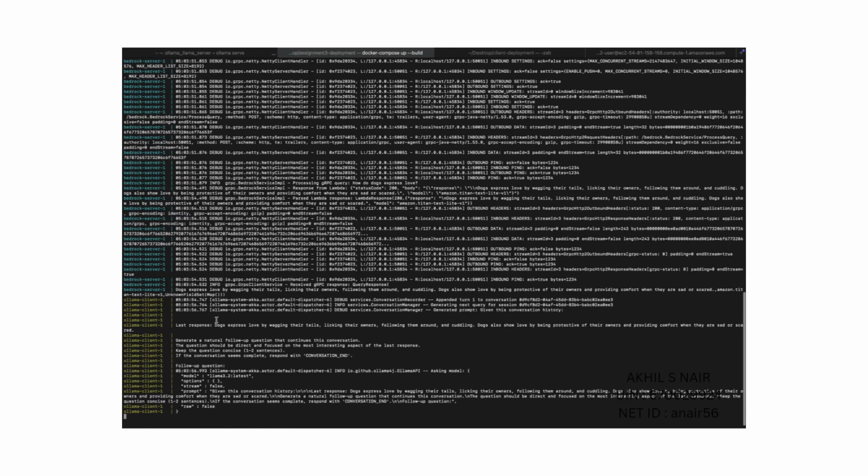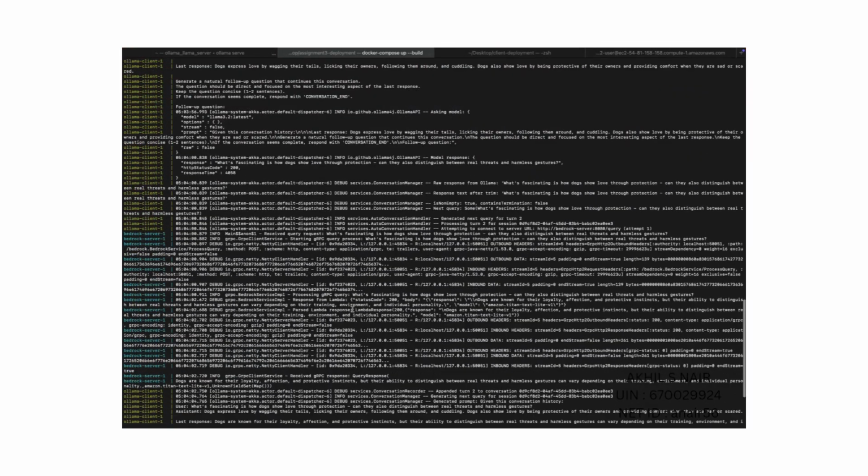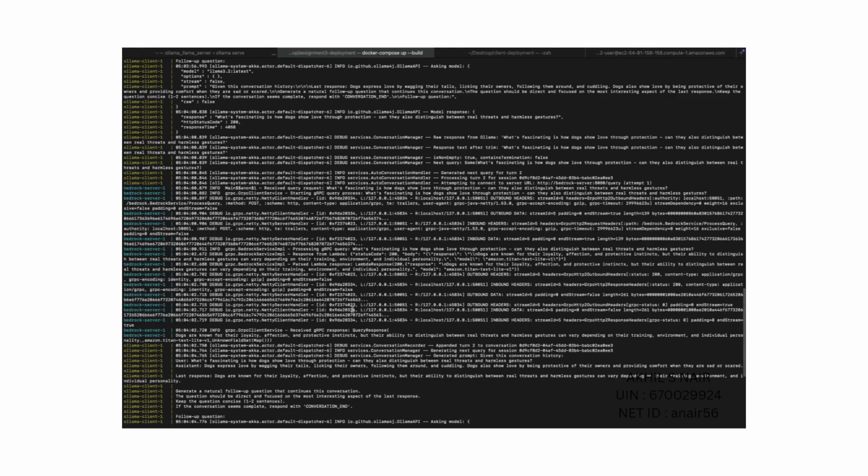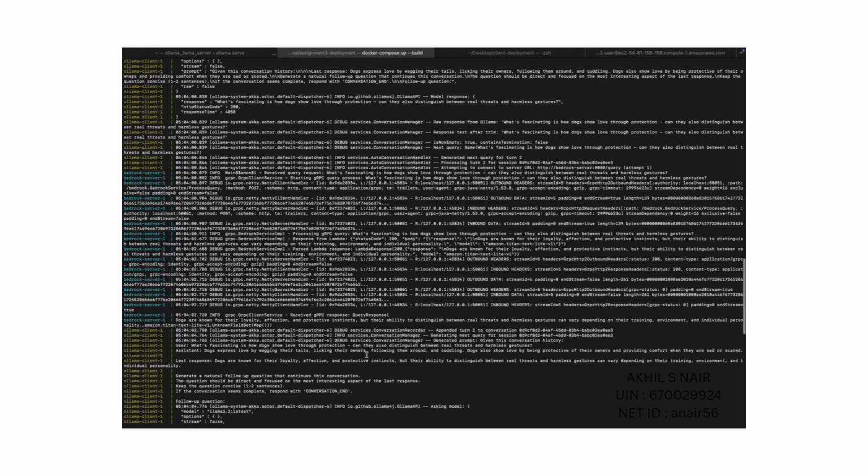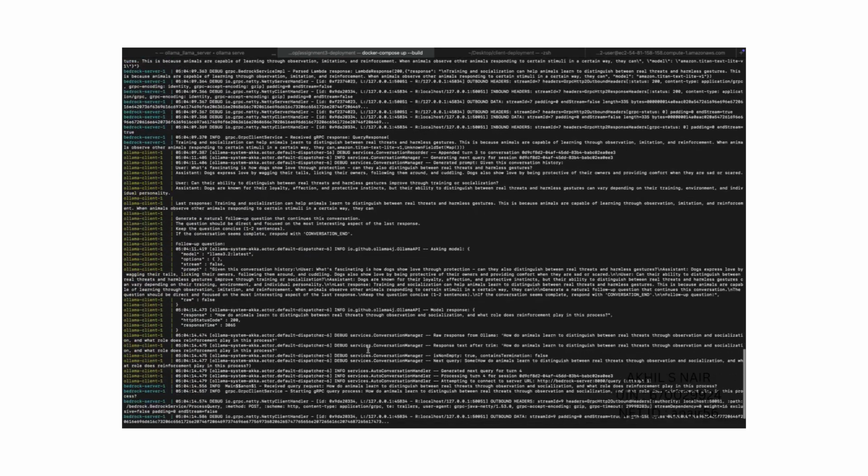As you can see, we are getting the response from Bedrock as well. Let us wait till this finishes. We'll just go through the conversation file that will get us the output.